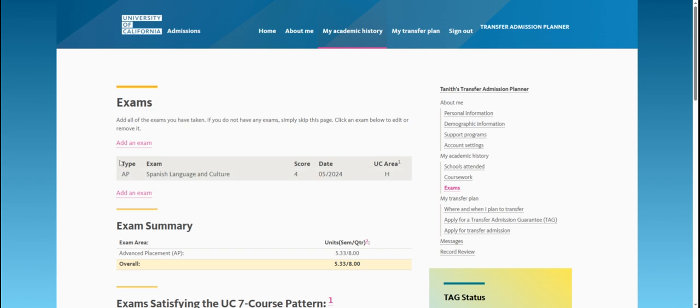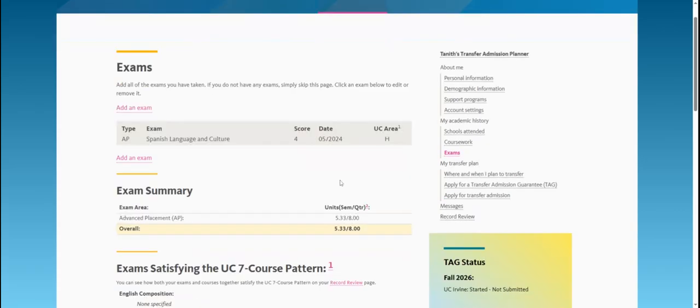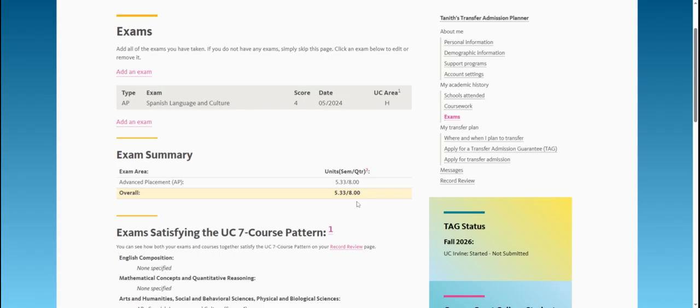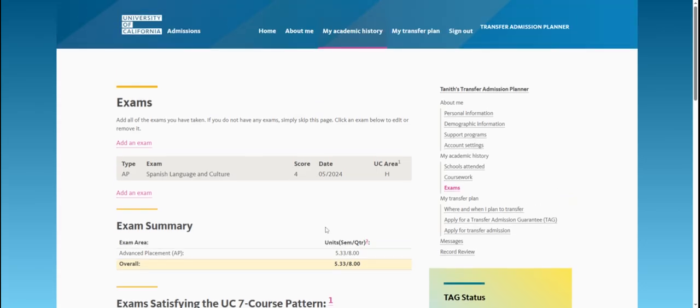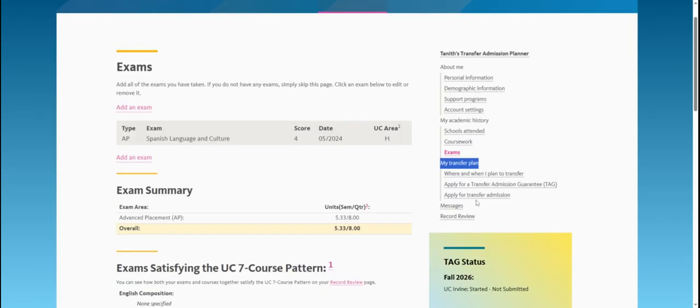You want to indicate which type of exam name, score, and the date that you took this. And it'll give you the overall units for that class that the school will give you. Once exams have been inputted, then you want to go to the last section, which is your transfer plan.